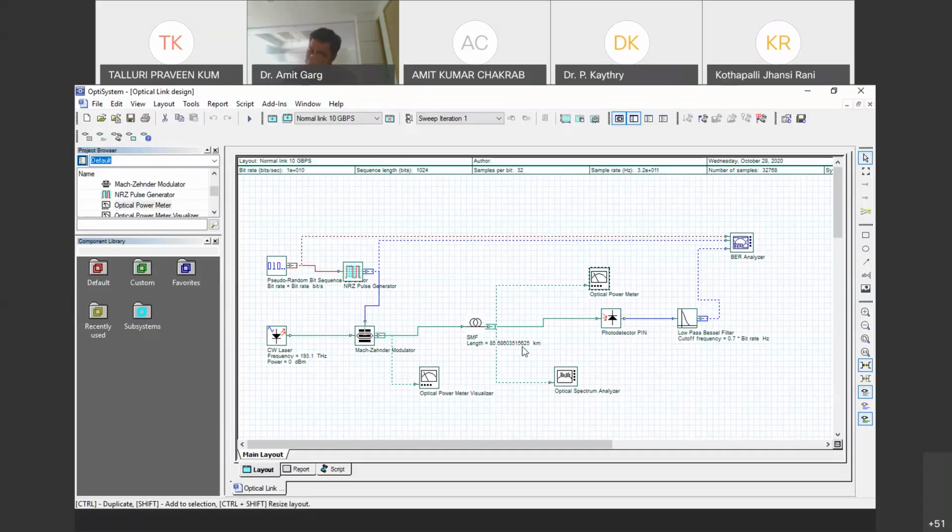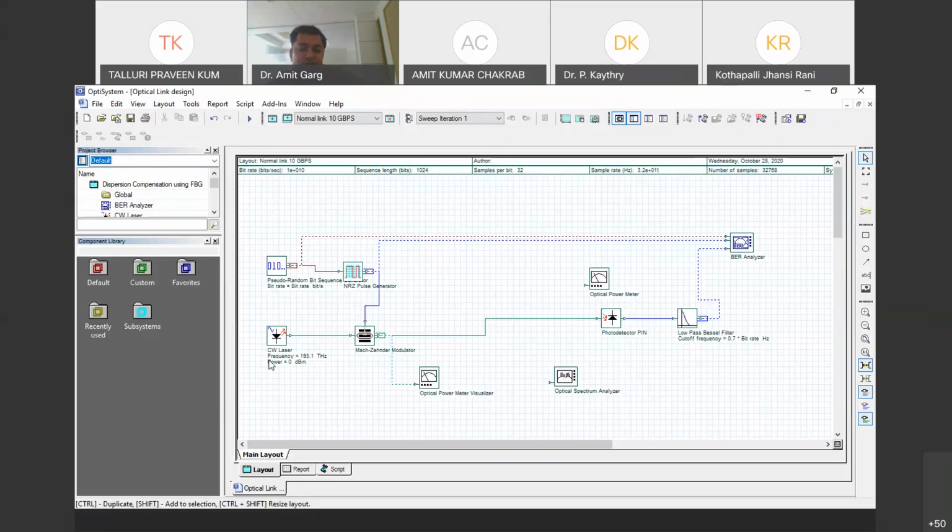Then only we can say, suppose we have fiber, then we have some nonlinear effects due to this optical fiber, and when we are directly connecting the transmitter to the receiver we will not have these effects. So I'm removing this single mode optical fiber and directly connecting it. Now we want to check the power penalty in this link due to the single mode fiber.